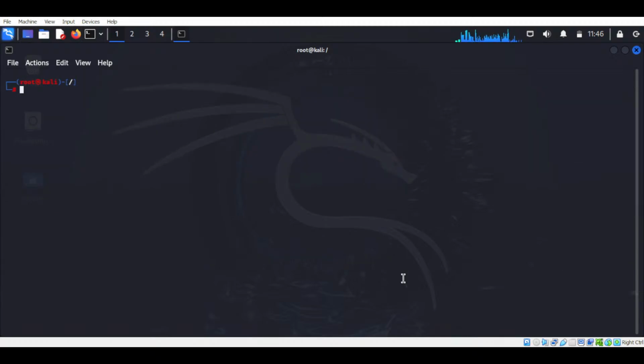Okay, now the tool's first command starts. The first command is search for exploit by keywords. Here you just type searchsploit afd windows local, and hit enter.